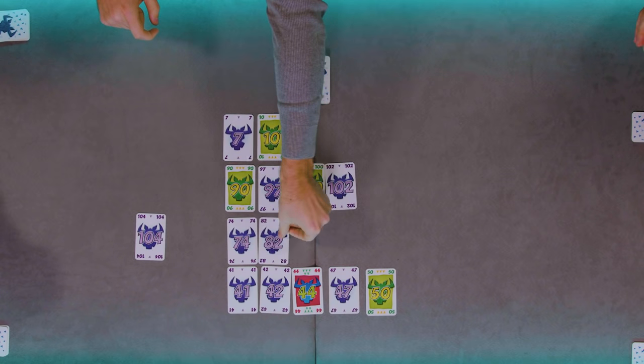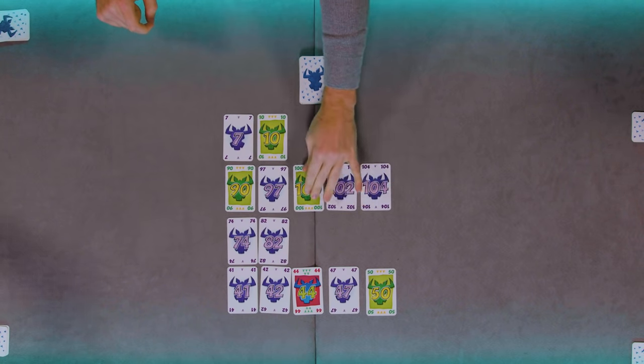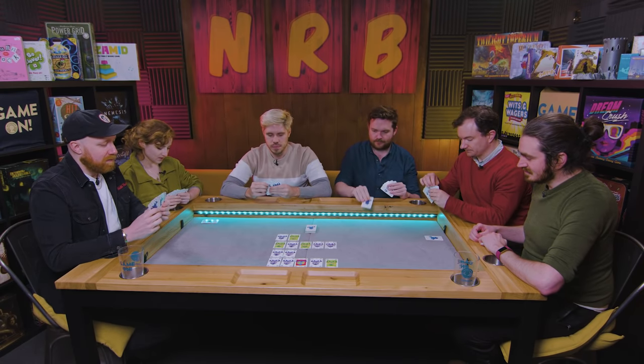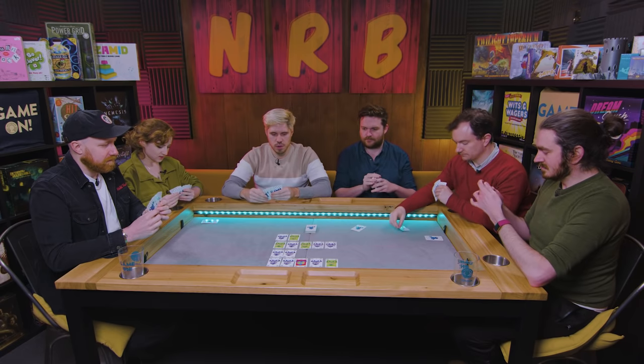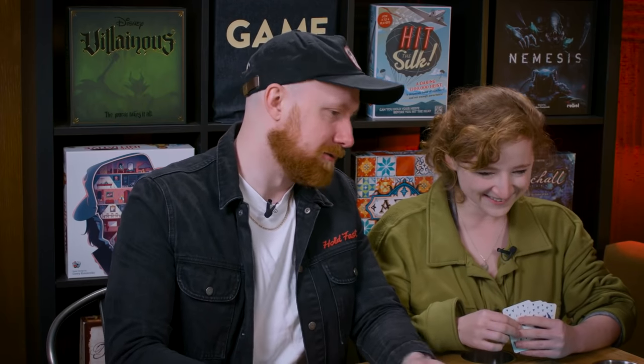82, right here. Great. 104 nicely finishes off that row. I don't think that's going anywhere for the rest of this round. Oh, holy moly. Scumbag roll. Scumbag roll has its horn. Very good. There we go. All right, 3, 2, 1.